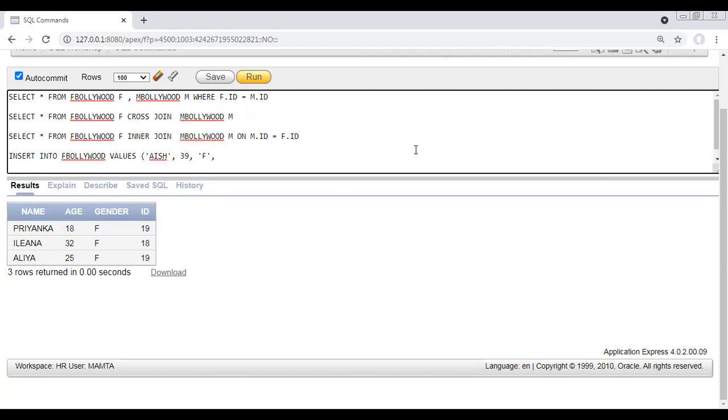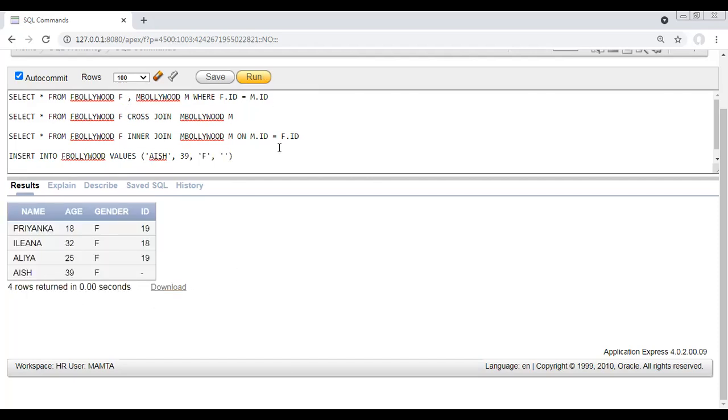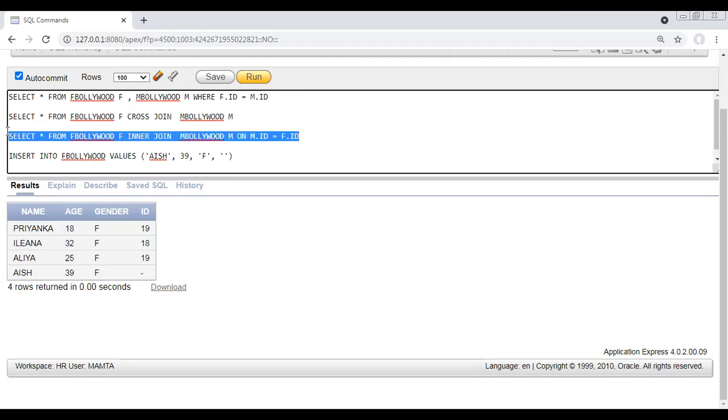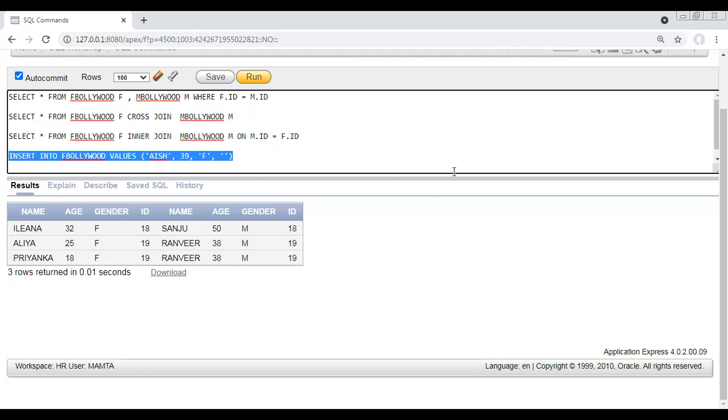Now who is Aishwarya's hero? Abhishek. And we don't have Abhishek here, so she will not choose anyone. So we'll keep it blank. One row is inserted. Now if we check the record here, we have Aishwarya as well. But when I'm executing this inner join, it is not returning Aishwarya, nor Ranbir, because it always returns only and only the matching records. That's what is called an inner join. So simple here. Very simple.